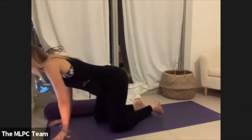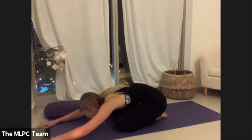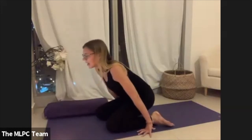And then we're just gonna slowly start to roll up to seated. And then come to sit on the sits bones. And the first posture we're going to do is a half shoelace, so a half forward fold. So you're gonna start by lengthening your right leg out. And then take your left leg and bring it across, stacking the left knee on top of the right knee. You're on the outer edge of the left foot.